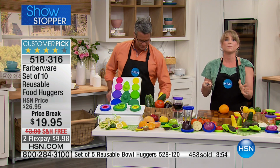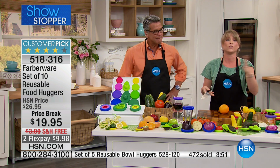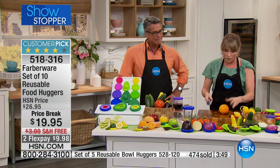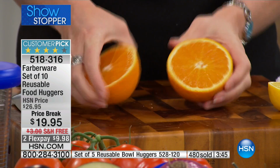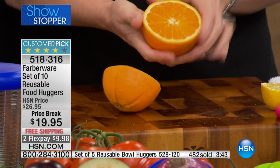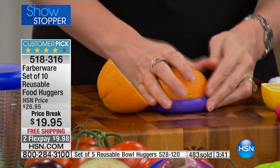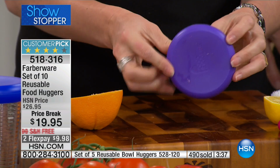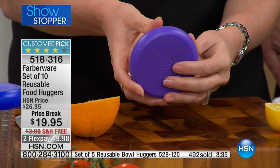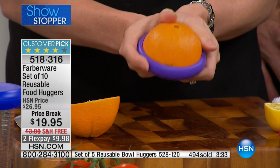If you're just joining us, let me show you exactly what we're talking about. These are Food Huggers. They are revolutionizing the way that we store our food. If you love your food, give it a hug. If you eat half an orange, however much you're going to use of that orange, then you just pop it on. It's now creating that second skin. I love that it creates that second skin, you guys. These are revolutionizing the way that we're storing.